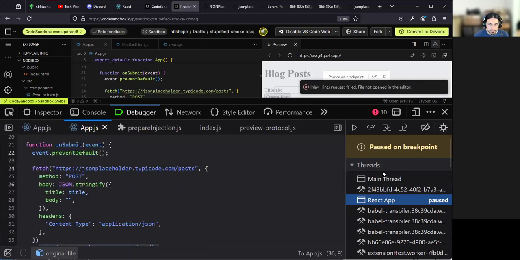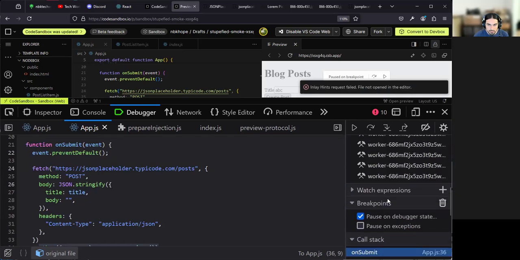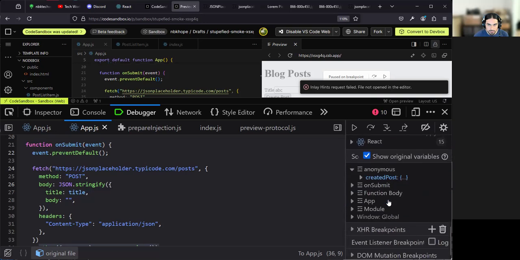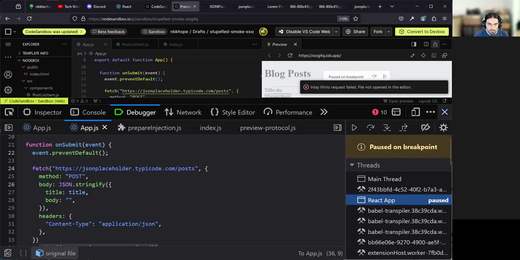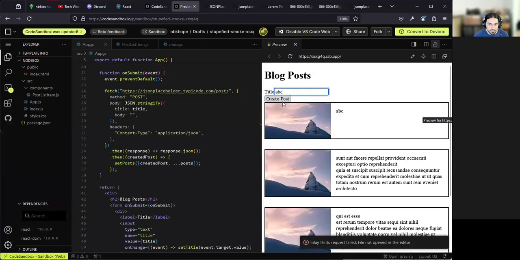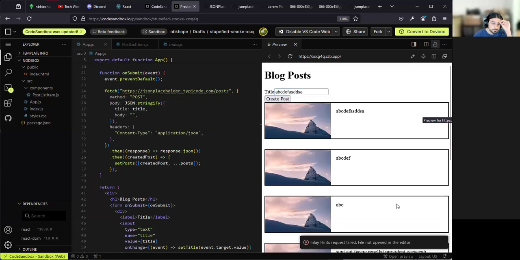I think on the side I can remove somewhere here. My screen is very small. I don't know where it is, but let me see. Somewhere here. Anyway, there you go, ABC, ABCDEF, and it's working now. Okay, so I forgot this part. Okay, and with that, I finished the lecture.